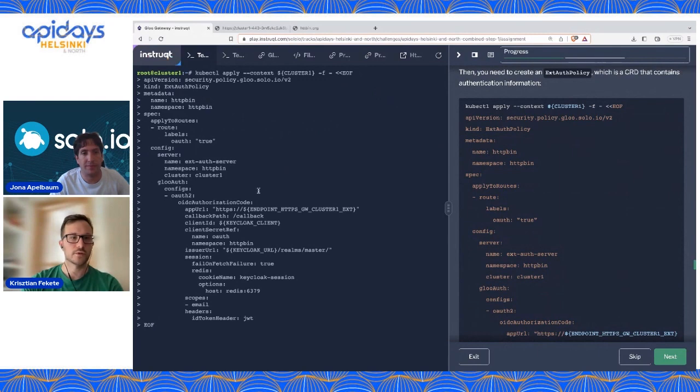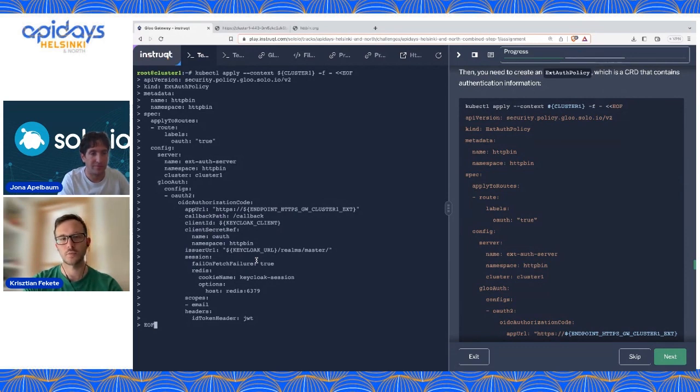With this ExtAuth policy, we will configure the communication to Keycloak. So this is why I needed to populate those environment variables to have access to the actual Keycloak application that's running in the Kubernetes cluster. We specified all the callback paths, client ID that we populated in the previous step, and basically that's it.